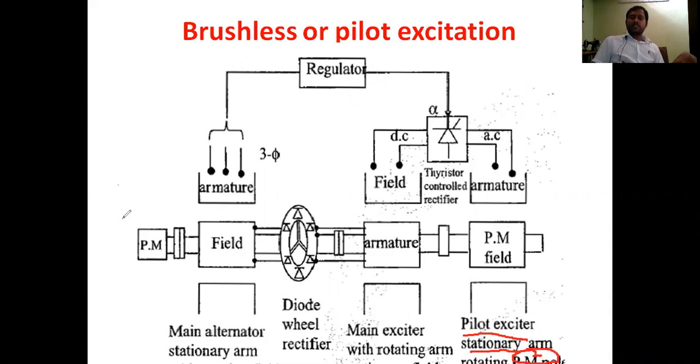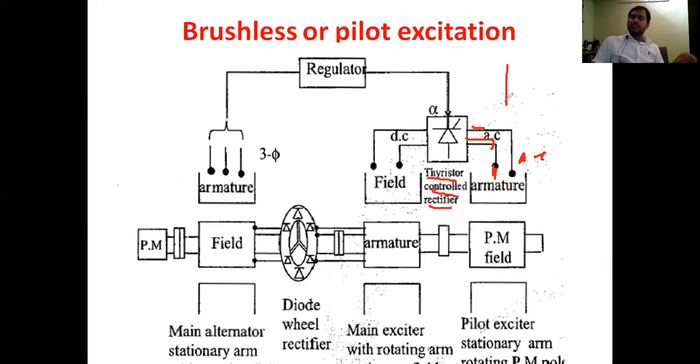You can see here, for example, this is rotating at 500 rpm, rotations per minute. This shaft is connected throughout the entire system. So this permanent magnet is available. If you rotate this one, the armature produces the EMF. This is in terms of AC. AC will be produced, and AC will be converted into DC by using a thyristor controlled rectifier.